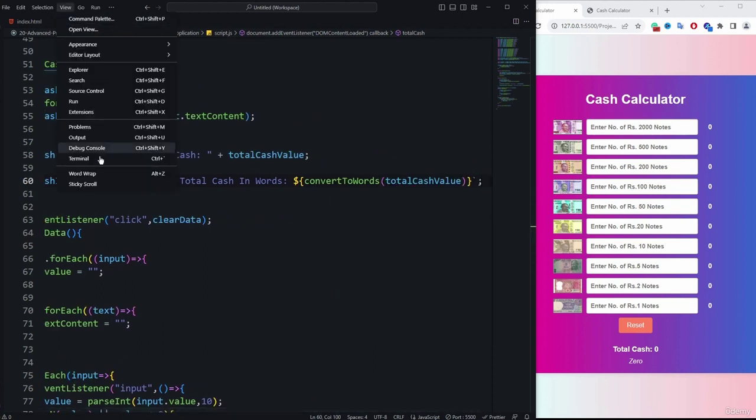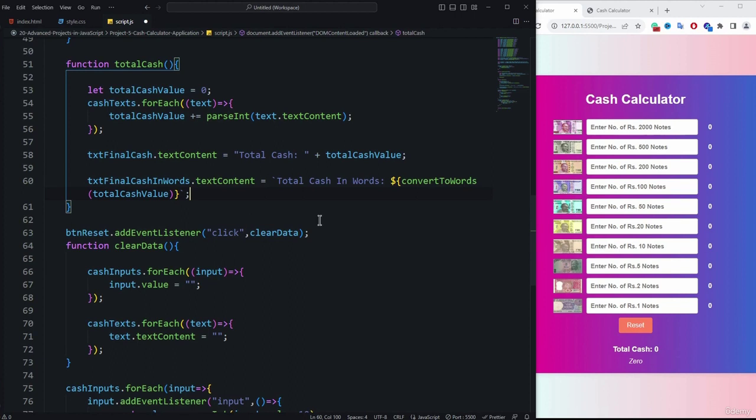If I select View, Word Wrap, then everything will be presented in the same viewport of Visual Studio Code. So what we have done here is call the convertToWords function, and inside it we have passed the totalCache value, that is the value of this particular variable, to the convertToWords function.